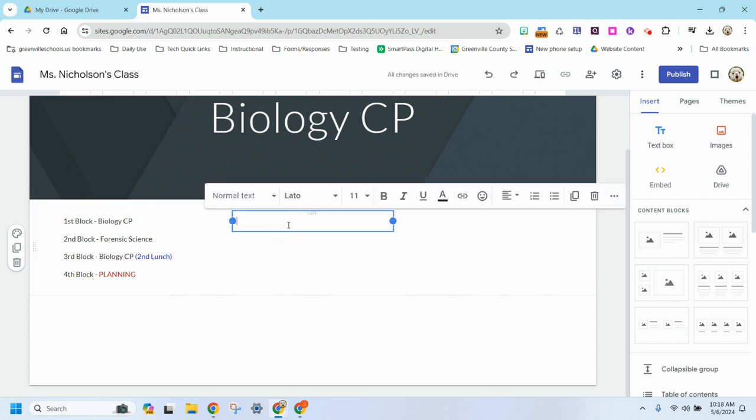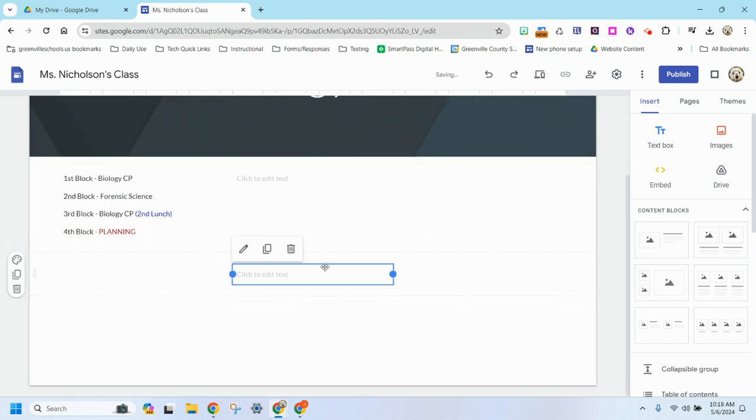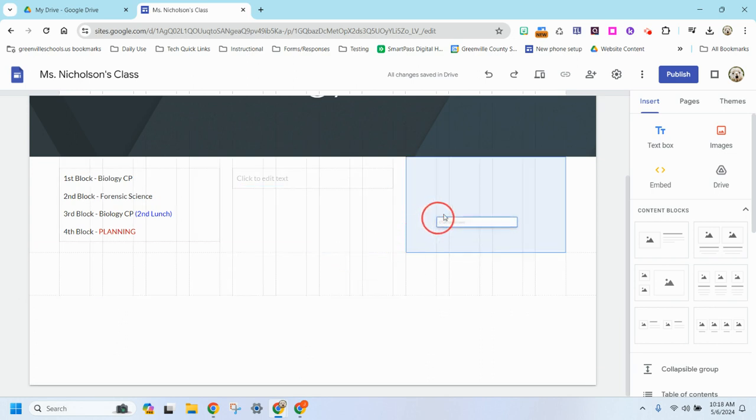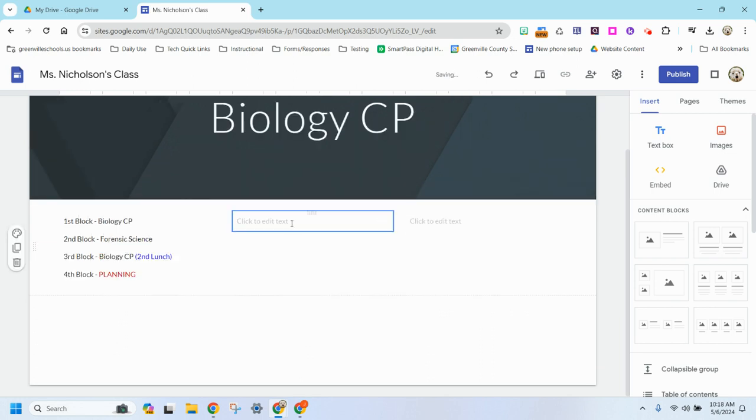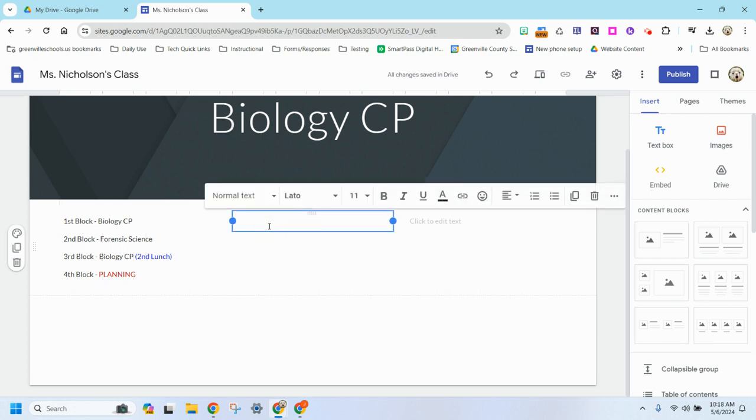And then I can duplicate that so that it's the same size and move it up here. So now I have a place to put my schedule. I have a place to put, this is where I would input contact information. And then this is where I might put my office hours.